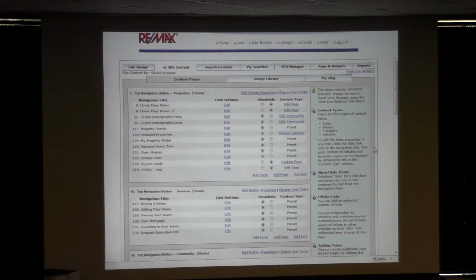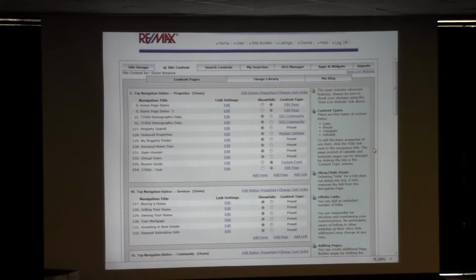So we're under Site Builder, Site Content. Under the site content, this is actually where you add all these different web pages for your website.